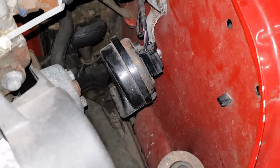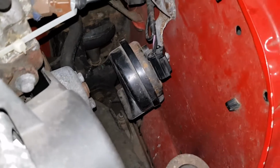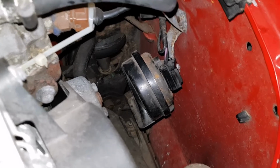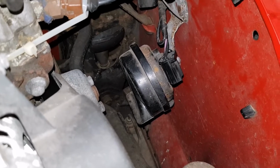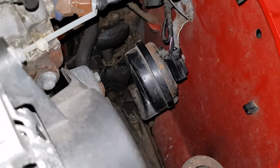The horn on the MPI is fed through a relay. So that relay is protected by a 20 amp fuse, and the horn is rated at 4 amps. The air horn I'm putting in is only at 3 amps, so I think we'll be okay just to use that existing wiring. However, if you had an older Mini, you'd want to do it differently.